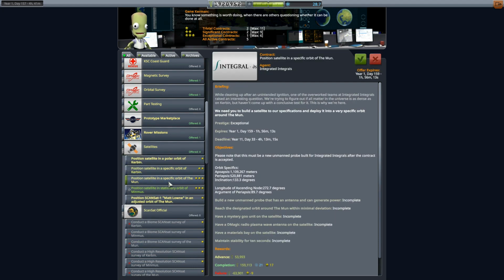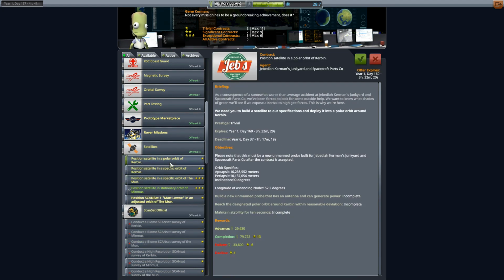Specific orbit, these are our commercial contracts. Polar orbit. I'm going to accept this and I'll tell you why in a moment. Build a new unmanned probe and reach the orbit, so it doesn't have to have anything on it, so I'll accept that. This is for Jeb's Spaceship Parts Company.